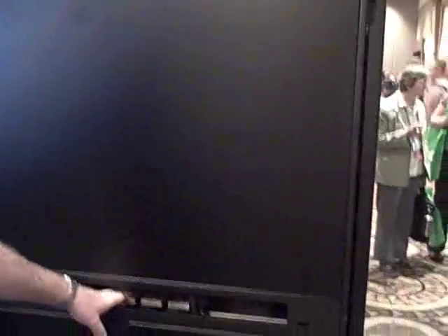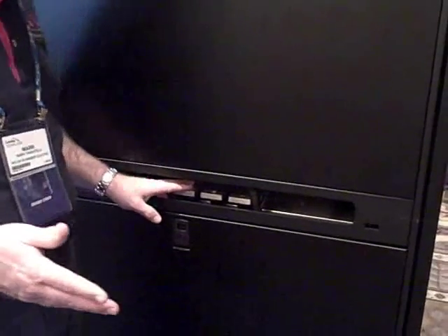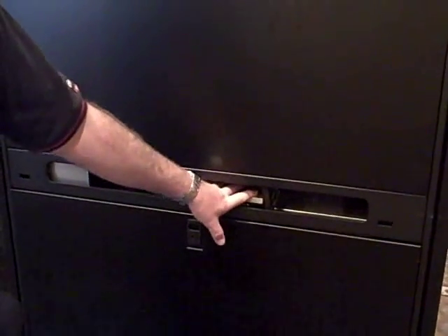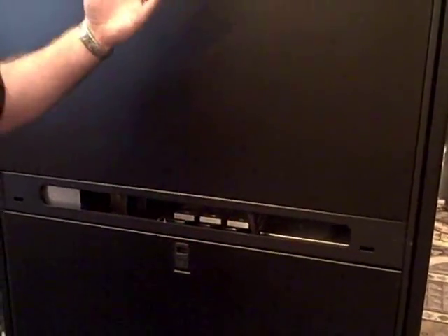If you step over to the side, I can show you how the system is interconnected. These are the battery bus bars and the DC bus bars. When bringing on additional run time through other cabinets, it's as easy as six bolts and six nuts that have to be torqued down, bay up the other cabinet, and you've grown your run time. You can bring this on day one with empty cabinets and then populate them as you go along, or increase run time in the field.